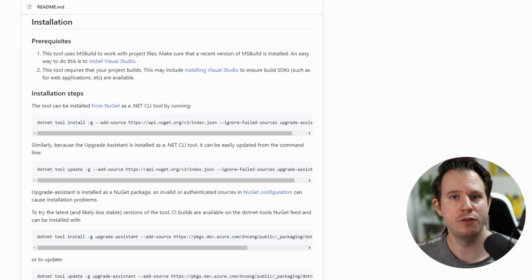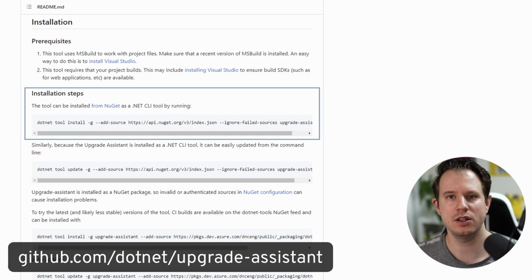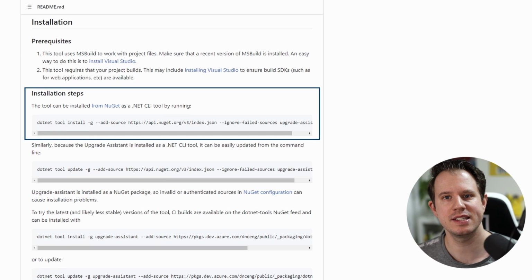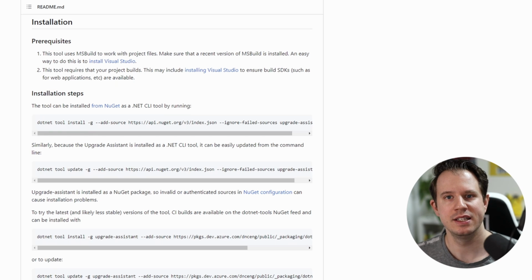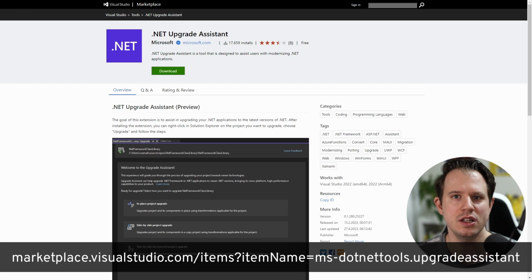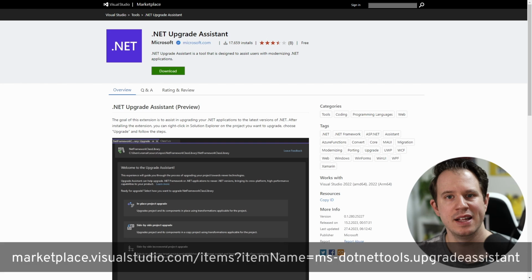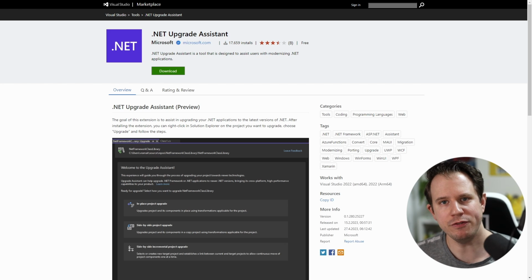The .NET Upgrade Assistant can be used in two different ways. We learn about them on their GitHub page. First, we can install a CLI tool, which is an extension to the .NET CLI that will help you with the migration. Or we can install a Visual Studio extension that we can use directly from within Visual Studio. For both options, we need MS Build to be installed on the computer that you want to run the .NET Upgrade Assistant.